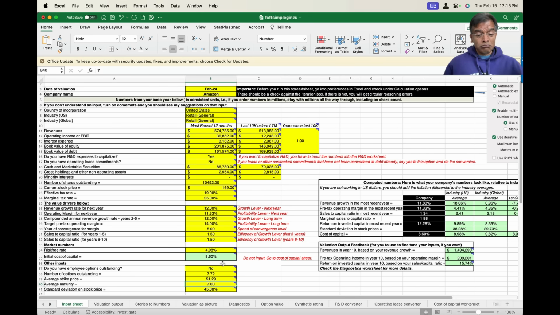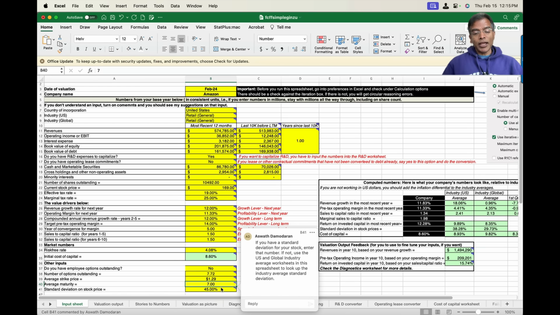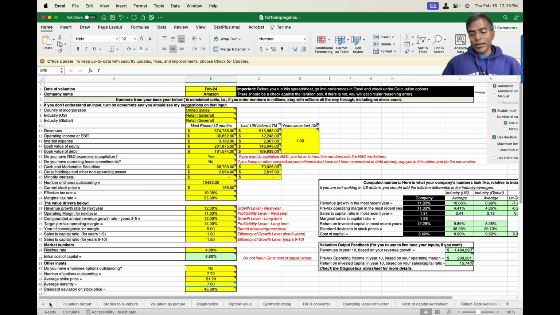So all of that should be in your financial statements if you have options. So if you can't find them, don't freak out. Many companies don't. Finally, ask for a standard deviation. And at this point, you're saying, I have no idea. One of the nice things about having the industry averages, and you will see them towards the end, is I do report industry averages for everything. Not just the accounting numbers like margins and revenue growth, but also for things like beta and standard deviation. You can look up the standard deviation of retail firms if you want to and enter that number.